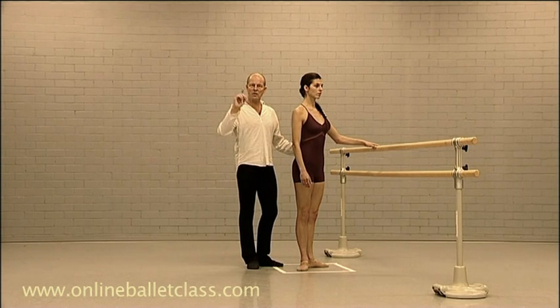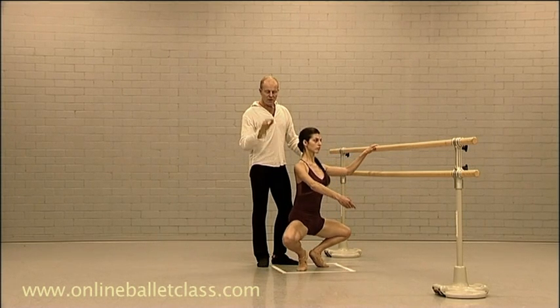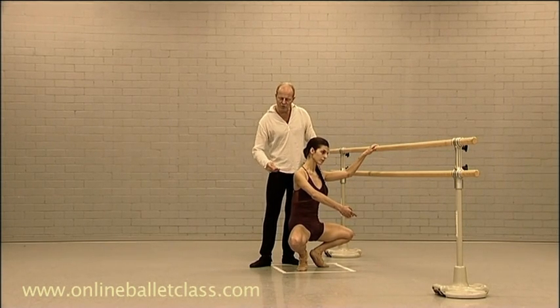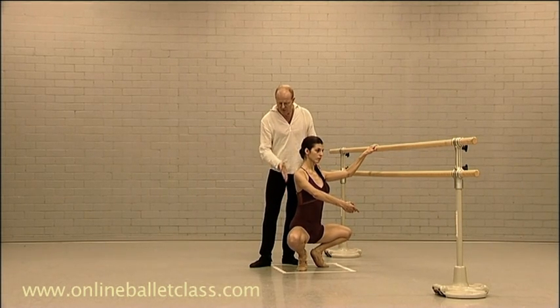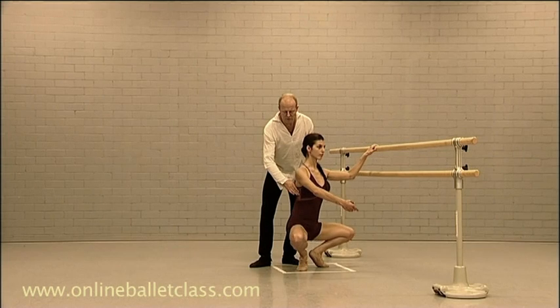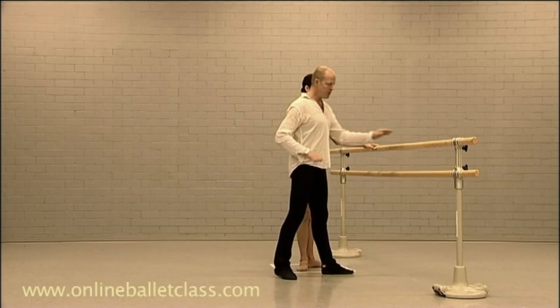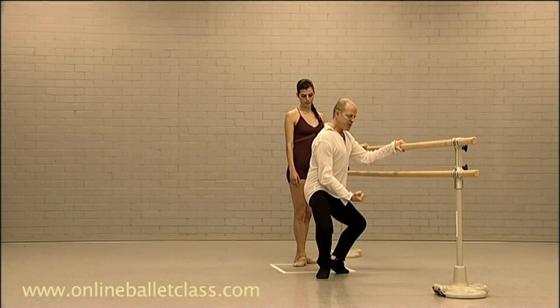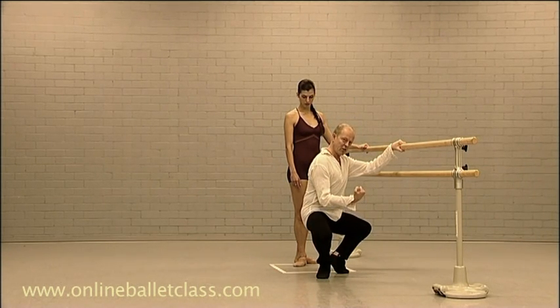Now I'm going to take that to the second stage, which is grand-plie. If you could grand-plie, thank you. Dancers, be very careful that you don't tuck under. If you could tuck under for me — this happens because we feel that we're getting a better pull, a better working. From my experience, quite a few people tuck under, and what you're actually doing is creating a traffic jam here.